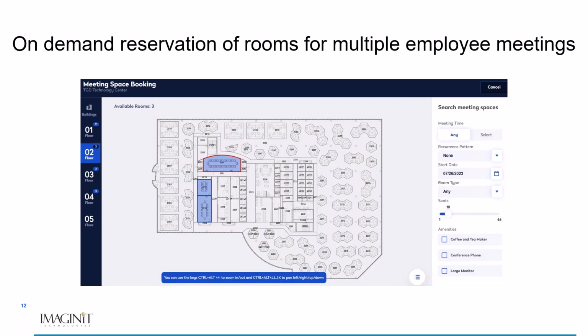So that's another type of space or request that can be made through the system for group spaces. So I think today we're going to be focusing primarily on the last two items that we talked about, because this is more of a self-serve type of process, so that an organization can release a tool like Archibus to their employees and let them reserve the spaces that they need for the days that they are coming in.